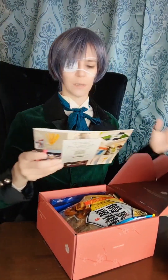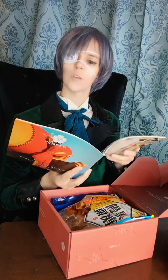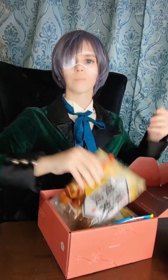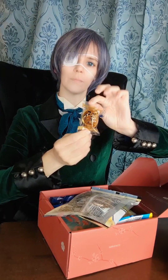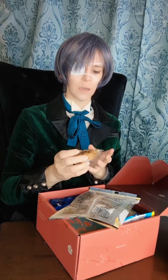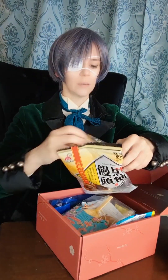Now as for what's inside — the first thing is Kokuto Manju. I did try these. They're little steamed buns and they are brown sugar flavoured with red bean paste inside. I did eat one before so I don't need to eat one now, but I can tell you the texture is very nice. The bun part does taste quite a bit like brown sugar. The inside is just red bean paste, so if you like it you'll like these, otherwise it's not terribly exciting.